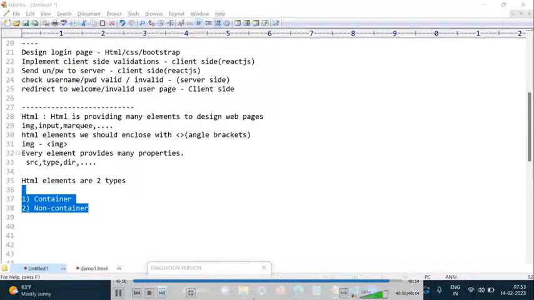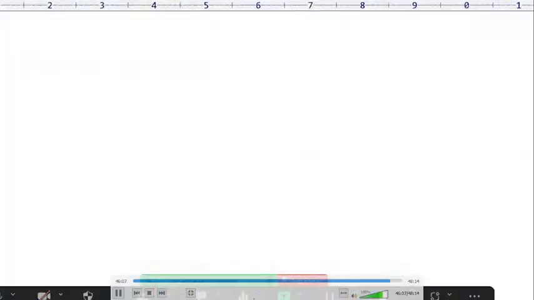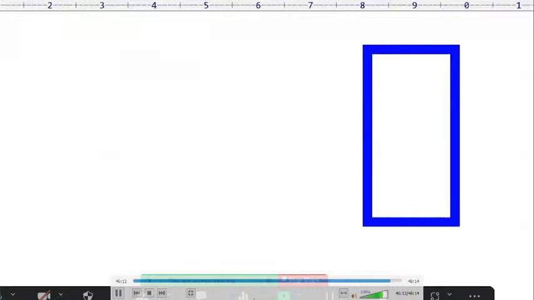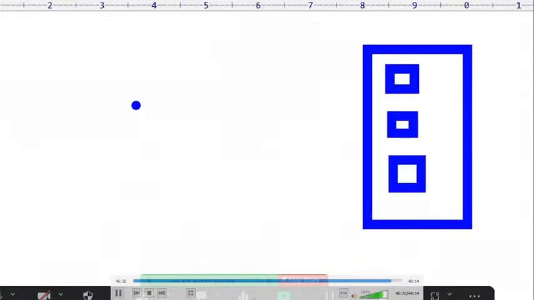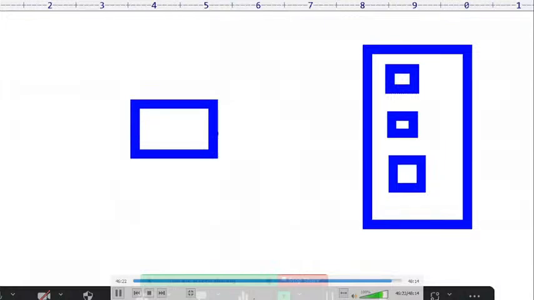Any more queries? Actually, yesterday I didn't join. Can you explain what single page websites mean? See, I have already given that explanation, but once again, since you asked. For example, develop one website with multiple pages: a home page, an about us page, and a contact us page. This is the browser. When you send a request to the server, the home page is loading.